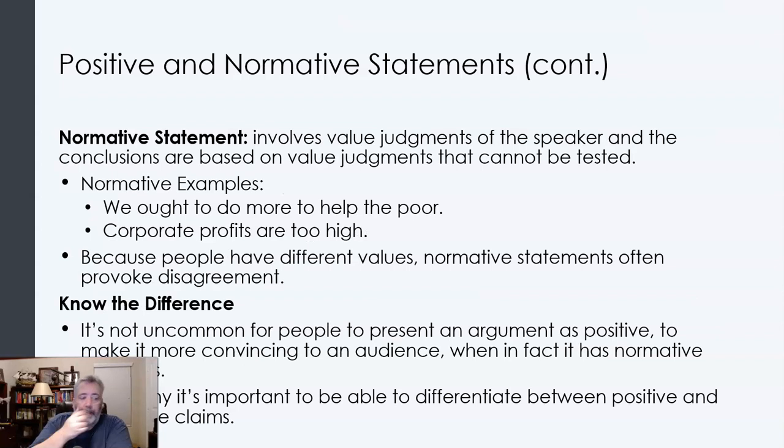Okay? All right. Normative statements are value judgments. All right? Conclusions based on your own values. And there's no way to test it. We ought to do more to help poor people. I don't disagree. But that is a normative statement. It is not a fact as much as you wish it was. It is just your opinion. Corporate profits are too high. Because we have different values, normative statements often provoke disagreement. These are the very things we're arguing about today. It's what they argue about in Washington.